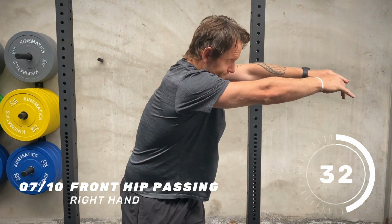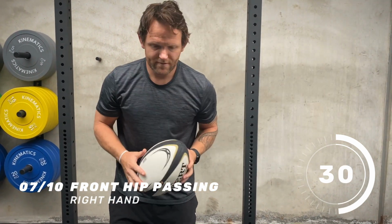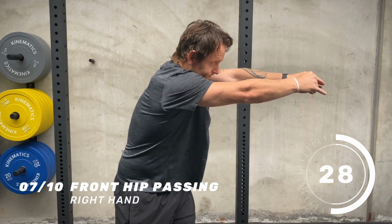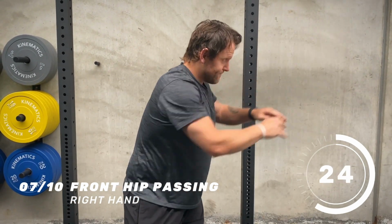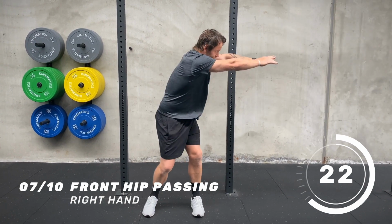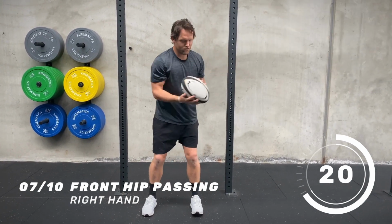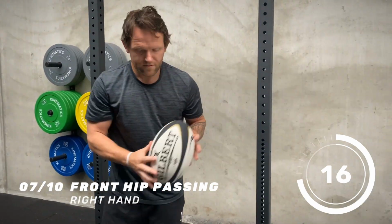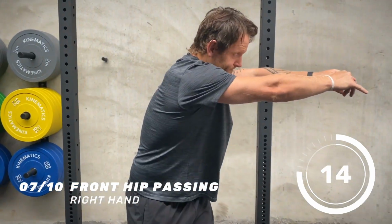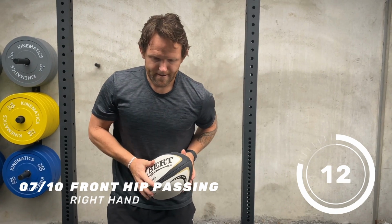Keep focusing on shooting those hands through to target from that starting position to the follow-through position as fast as you can. We are looking for 100% power, but we're also looking for 100% technique. So relax those shoulders and allow your body to pass the rugby ball.